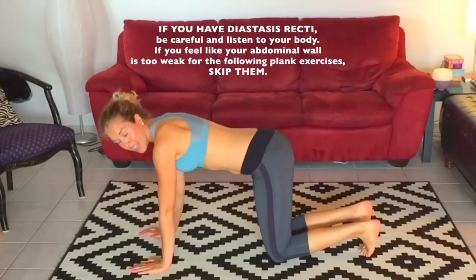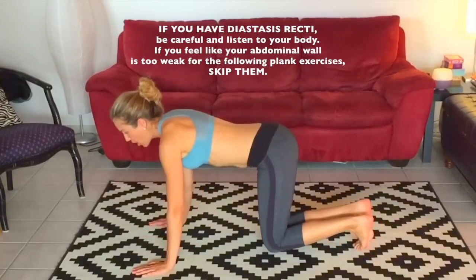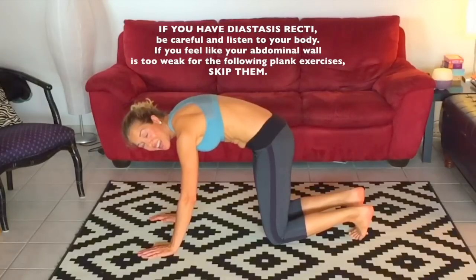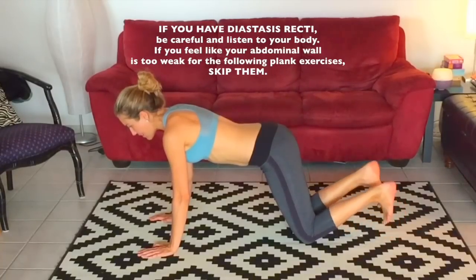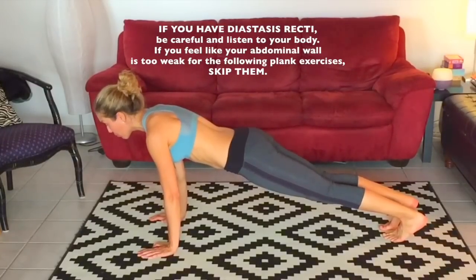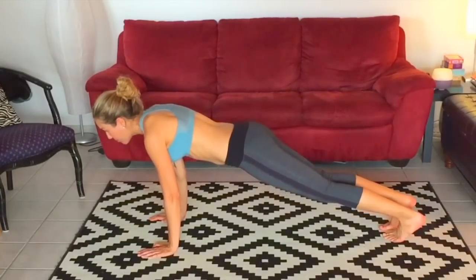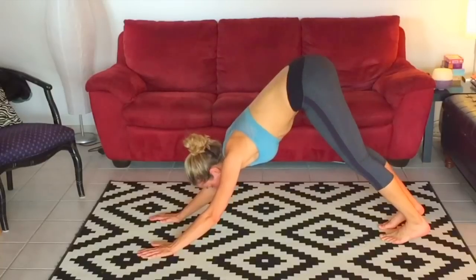We'll start with our hands directly under our shoulders and our knees directly under our hips. Lift belly button away from the floor without tucking your tail under. Now walk those knees about 2 or 3 inches back, and then tuck your toes and come into a nice plank where your head is reaching away from your heels, your body's nice and long. Now lift your pelvic floor, so do a little kegel, lift your tummy, and you're going to use your abs to pull your bottom up toward the ceiling.